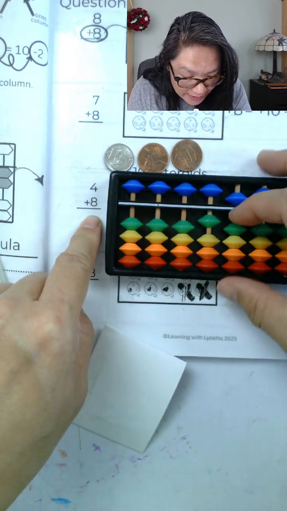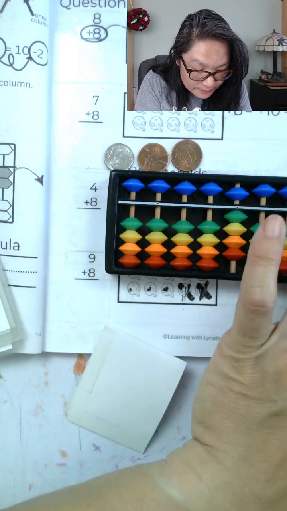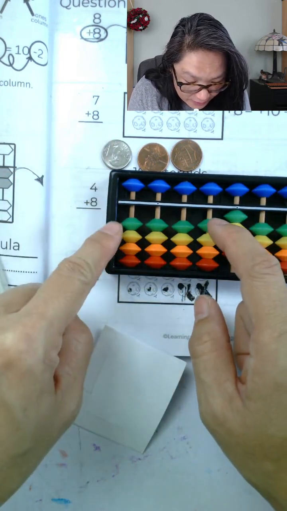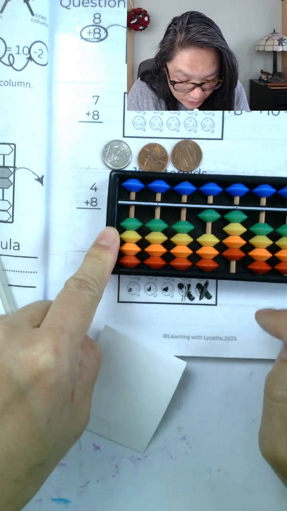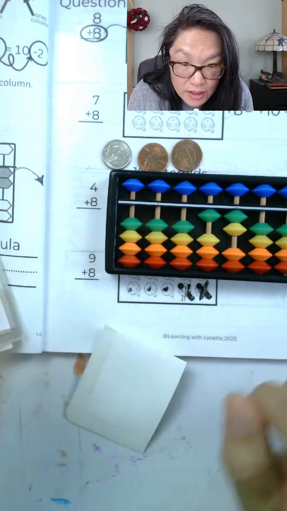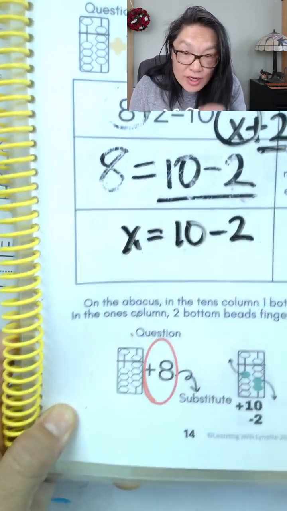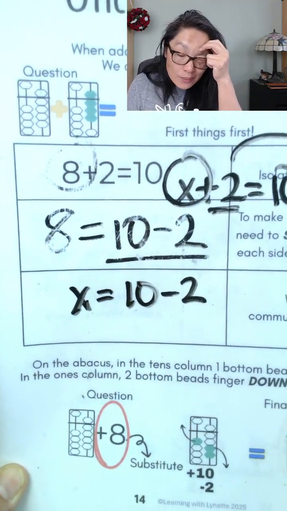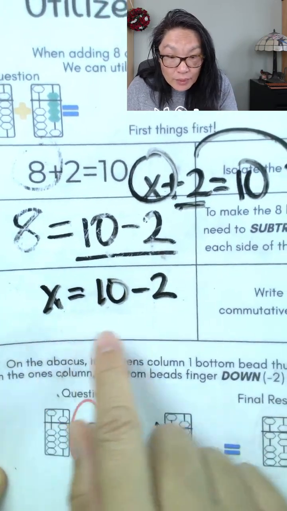I can show you on the abacus. If I have 4 on my abacus, right, I'm going to add the 10 plus the 10. I'm going to take away the 2. Take away the 2, right? See, that's the strange thing, right? People don't see it. But we do.